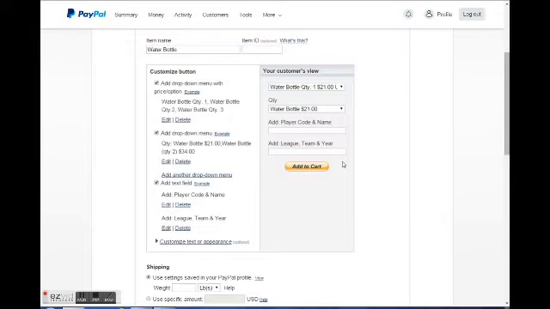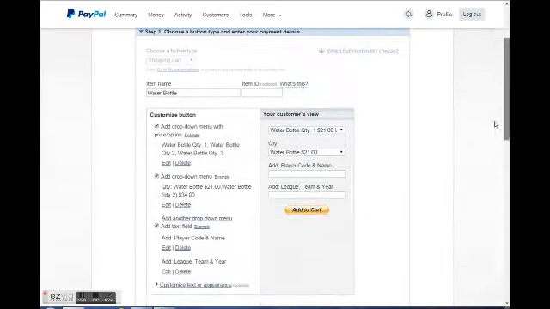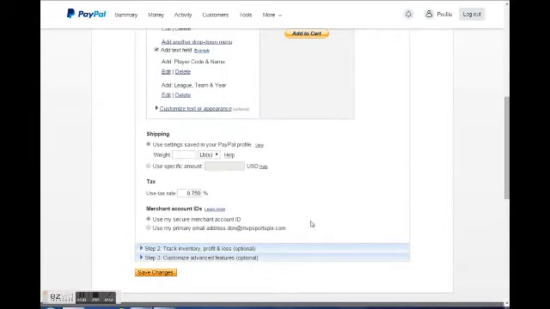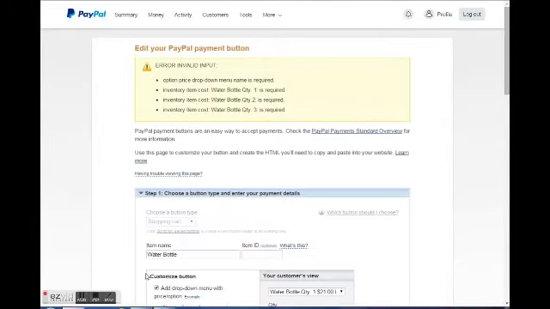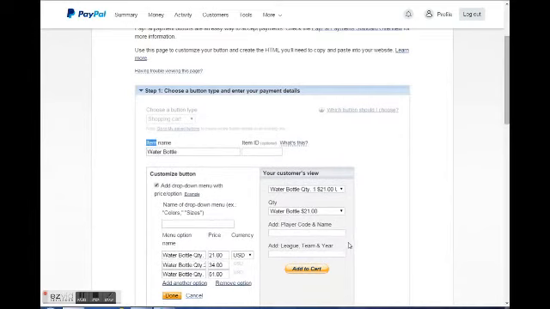Now I'm going to get my code and paste it. But I can't, because it's going to yell at me. I've already not done something that it wants. It says that I don't have a menu name. Huh. Oh, whoops. Yes, the name of the drop down. I did forget to do that.